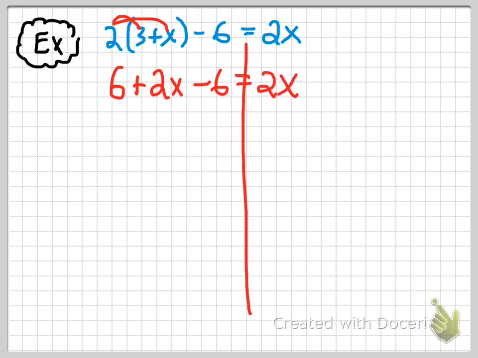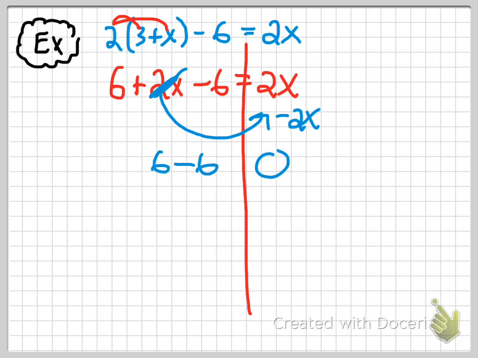And then I don't know what you decided to do after this step. There's a lot of choices. Maybe you flipped one of the 2x's over, possibly made it a negative 2x. If you did that, 2x minus 2x is 0 x's. Now we have nothing over here. We have 0. And on the other side, we have a 6 minus 6, and 6 minus 6 is also 0. So we get a 0 and a 0.